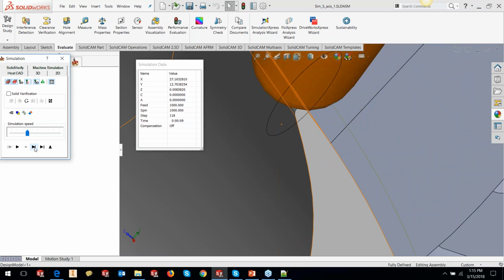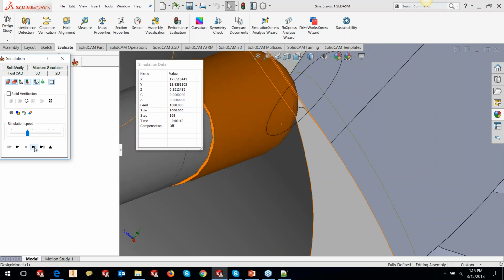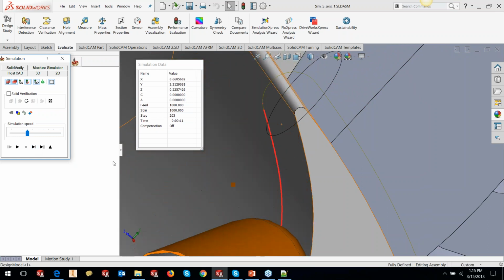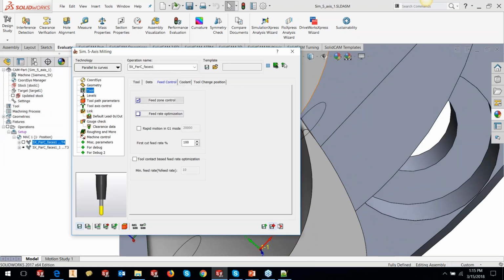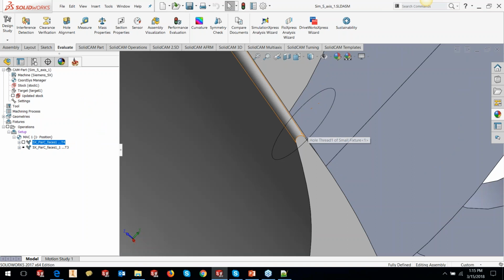It's a puzzle for many of us why the feed didn't change in spite of giving that surface as an area where the feed had to reduce down. The answer is quite simple. I have defined the feed. The feed control works only when the surface actually intersects the tool. So the surface actually has to pass through the tool for the tool to understand where it needs to drop the feed rate.